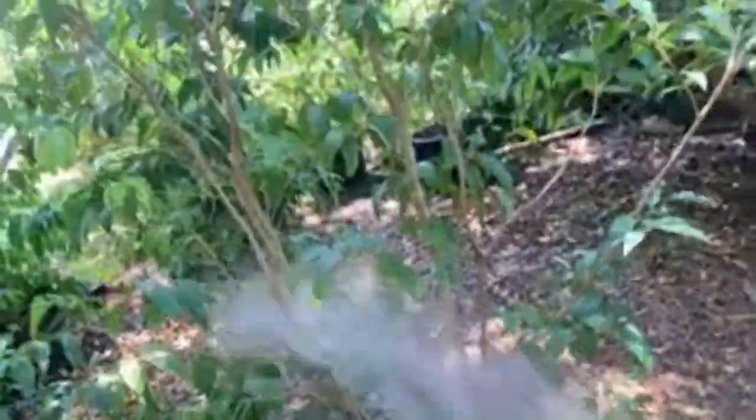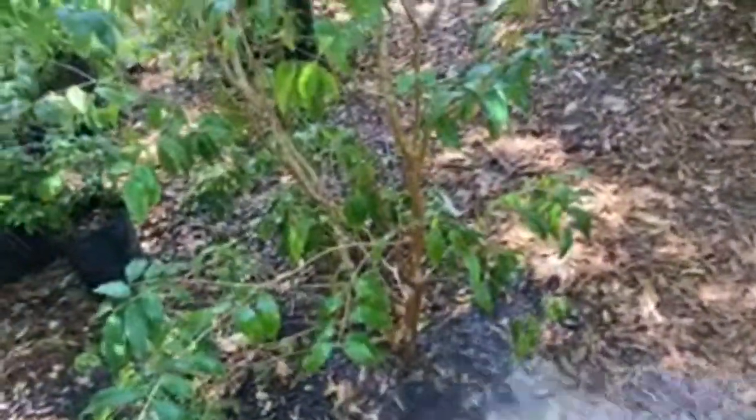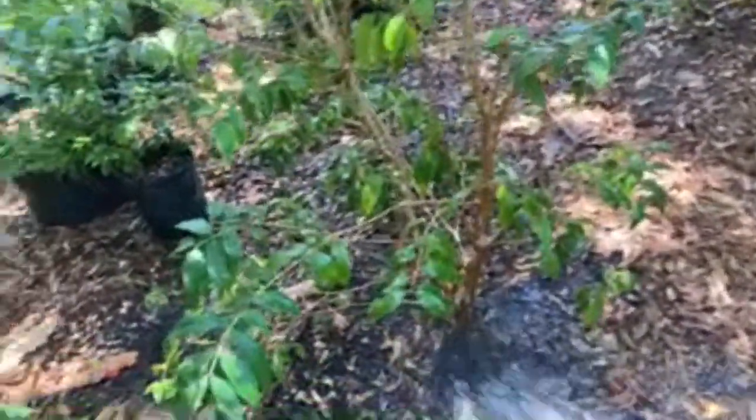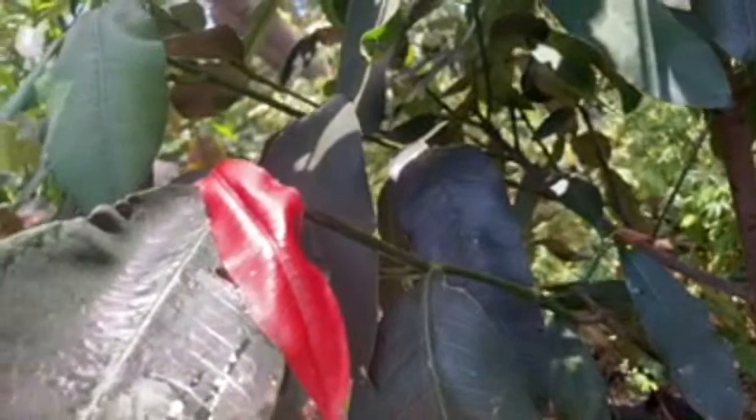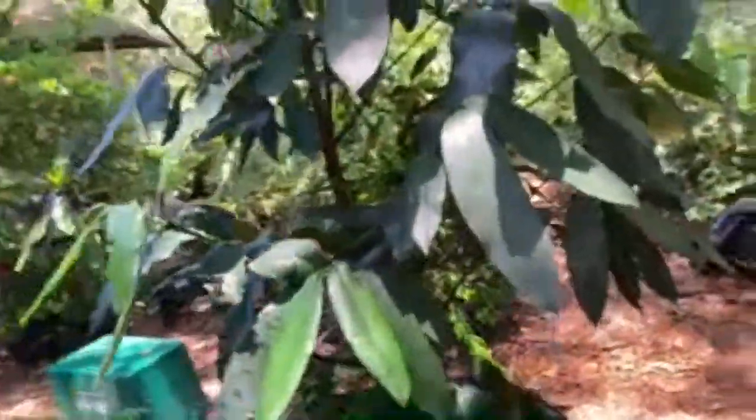This one needs some fertilizer. That's probably why it's not fruiting. Also because it's got too much shade. I'd like to see some flowers on this Luke's Garcinia again. This one's definitely flowered before, and one of them was making what looked like a male flower. So maybe I can try to crisscross pollinate.